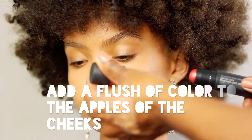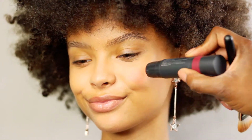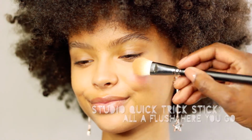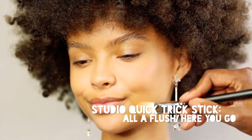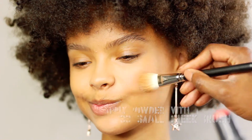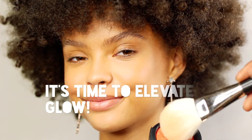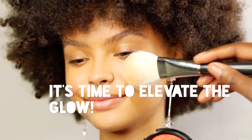It's time to add some color to these cheeks, and I'm going to be adding a flush using Quick Trick Stick. I'm just applying it directly to the apples of the cheeks and using that same 133 brush to blend it out. There's just something about creams on the cheeks, guys. It adds radiance and it looks intrinsic, as if it's coming from beneath the skin itself. It looks incredibly healthy and radiant and totally youthful. I'm obsessed. Look, gorge.